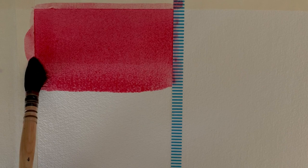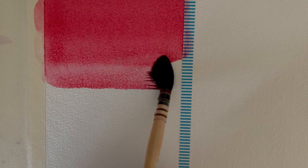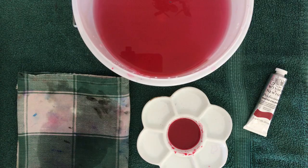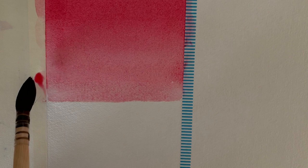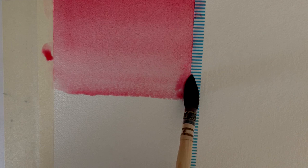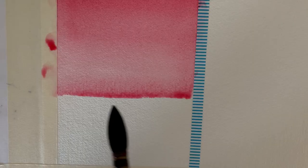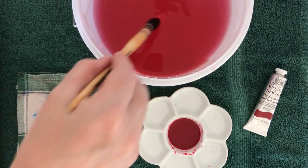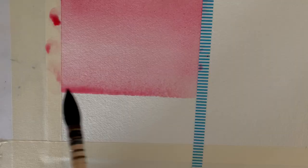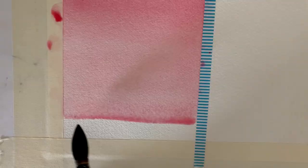Now I'll dip it into the water again. I'll do the same thing. Touch the bottom of the previous brush stroke. And now I'll do it again. Into the water. And then I touch the bottom of the previous brush stroke again, just with nice even horizontal brush strokes. Into the water again. And again, I just touch the bottom of the previous brush strokes and paint it horizontally across the paper. And I just keep going until I get to the bottom of the paper. Into the water each time. And hopefully it should just get lighter and lighter for you. There's less and less paint on the brush.